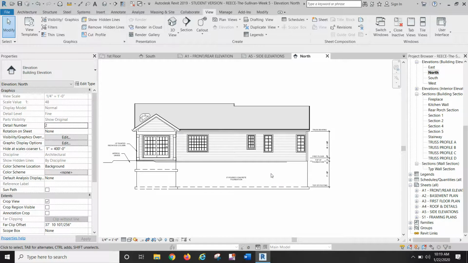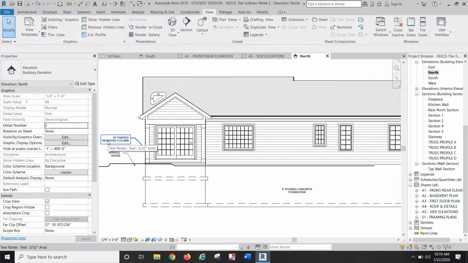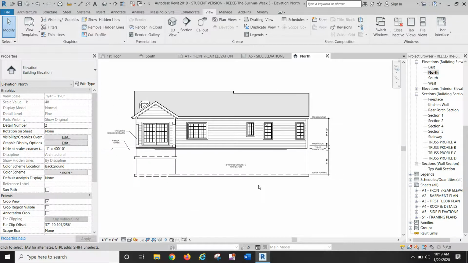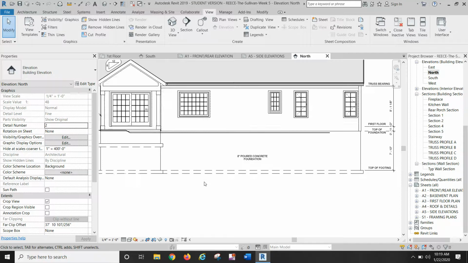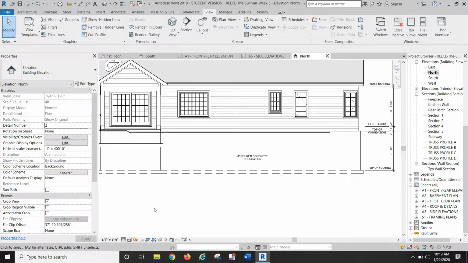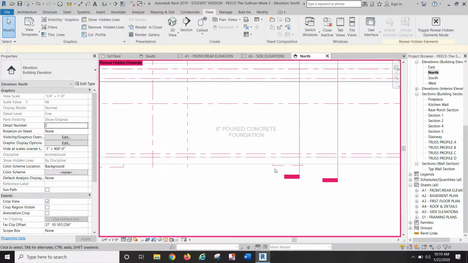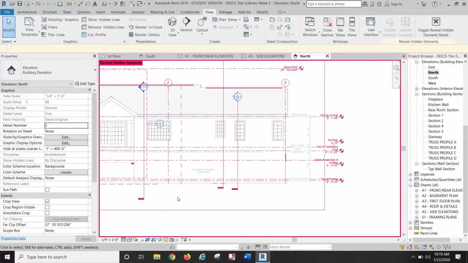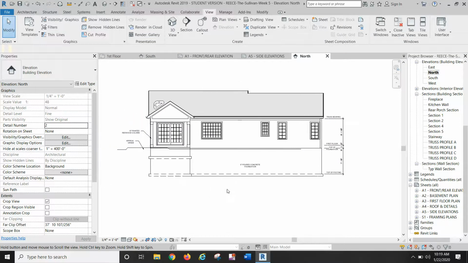Look at that, some of the stuff moved. Anyway, and put the notes in. Now, one thing you're going to have to do is your footings, your column footings inside the house and the bearing wall footing are going to show up in some of these elevation views. You can see right there is one of those column footings. There's another one. Basically, I just selected those and hid them with a right click and hide so that they don't show up, because if they do show, it looks confusing.